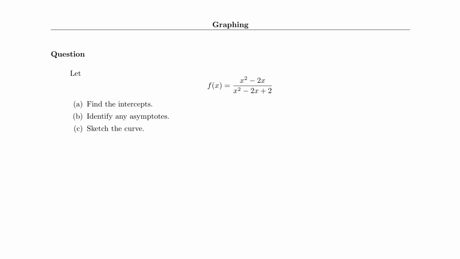Today we'll take a look at graphing the function x squared minus 2x all over x squared minus 2x plus 2, and hopefully you gain something valuable out of it. As a side note, you could be given a question that is simply sketch this curve. I've broken it down into 3 simple steps, a format we've looked at in previous videos that should make the question easier to answer, and may be something worthwhile noting down for similar questions in the future. Let's get into it.